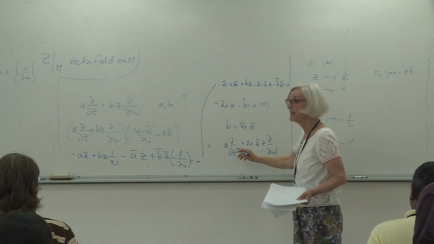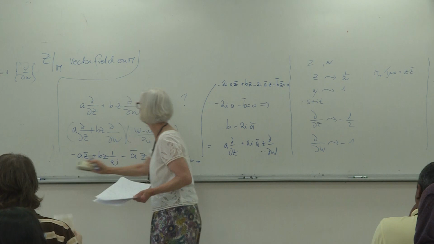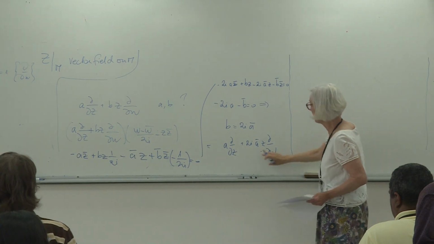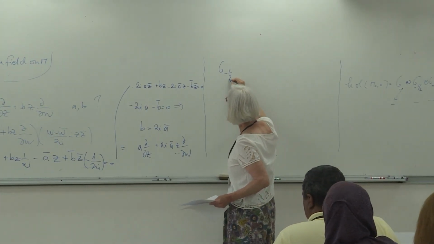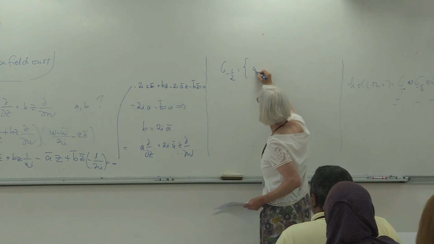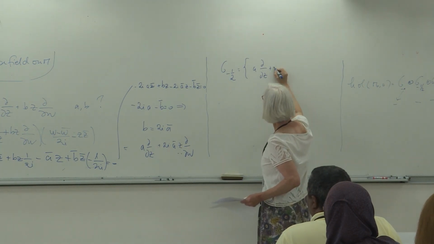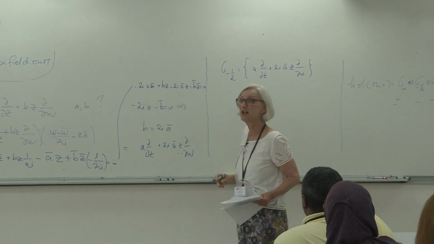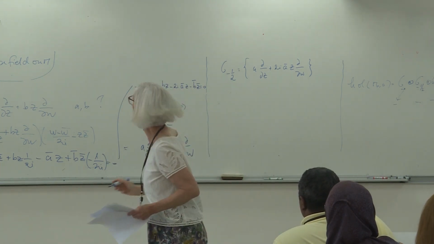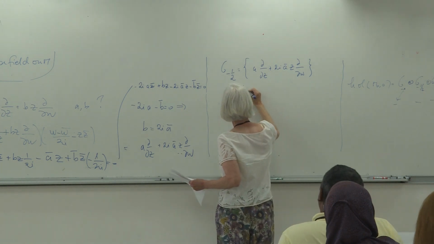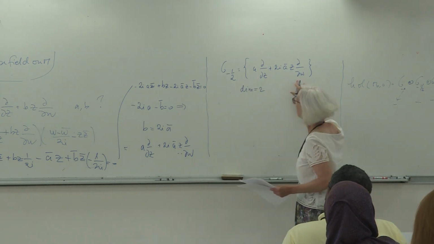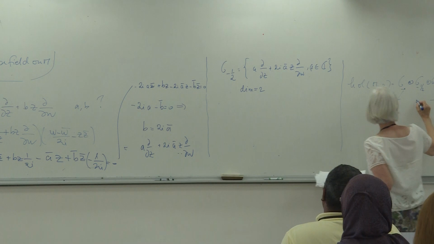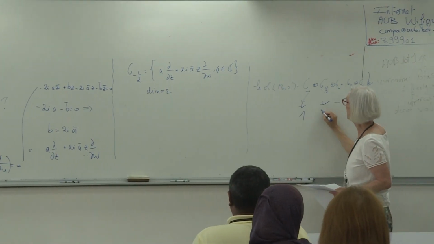A is complex. So what is the dimension of G minus 1 over 2? A is complex. So G minus 1 over 2 is given by all the guys of the form A ddz plus 2I A bar Z ddw. So what is the dimension of this component? It's 2. Dimension is 2. So we describe completely what it is. Then, this is okay, we have 1 dimension, we have 2 dimension.